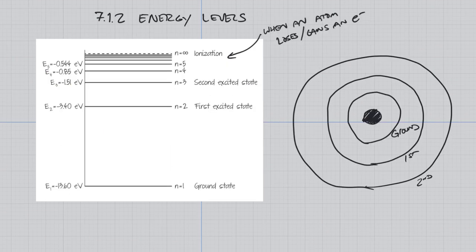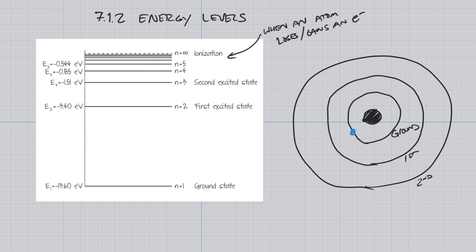Okay, so why does this happen? If we take a look at an atom, so this is just going to be a very simple model of an atom. Here's our nucleus. Here's a single electron that's orbiting around this atom. It's going to be orbiting at what's called the ground state. So there's no excited aspect to this. It has no extra energy. It's just orbiting around that.